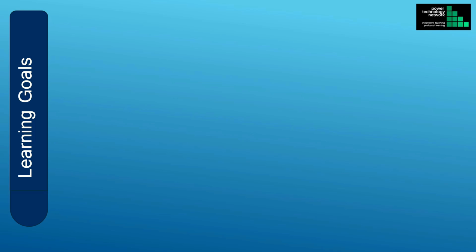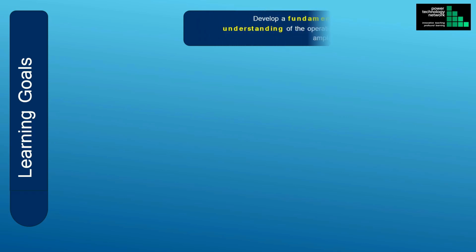There are several learning goals in this course. In this slide we shall go through these learning goals. Our first goal is to help you develop a fundamental understanding of the operational amplifier. This includes starting with the ideal op-amp, and developing an understanding of how it works. From here, we move on to a more practical understanding of the op-amp.